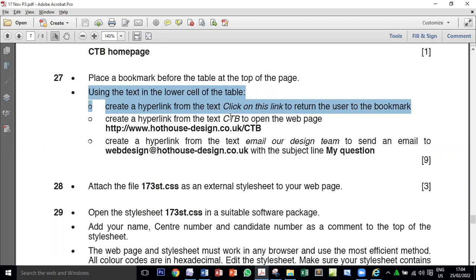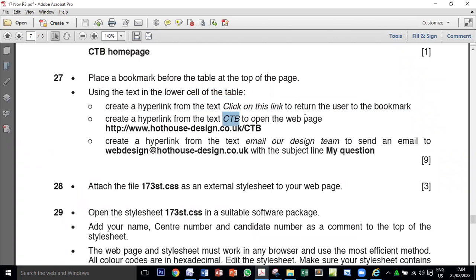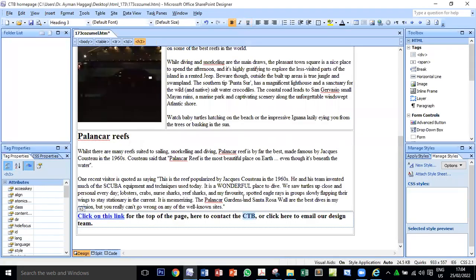Next, create a hyperlink from the text CBT. Okay, highlight this. To open the web page, I would like to create a hyperlink that takes me to this URL. Highlight CBT, and this button is called Insert Hyperlink.